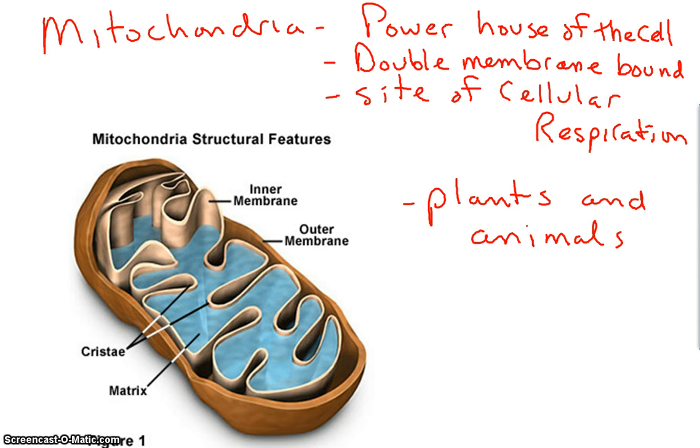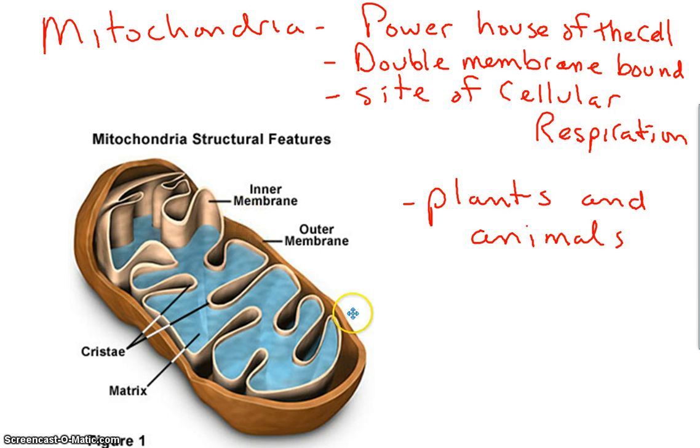Now, it's a common misconception. Some people think that plants just have chloroplasts, which we'll look at next, but they do in fact have mitochondria because they have to be able to use the glucose that they produce to produce energy eventually. So if we look down in the lower left here and look at the structure real quick, here are the parts that you'll be responsible for.